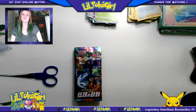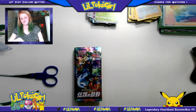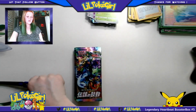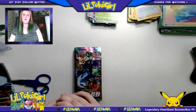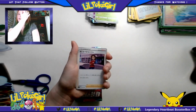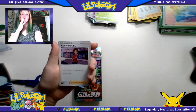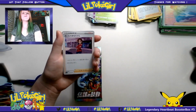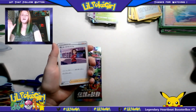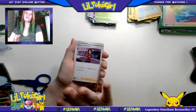I've only pulled, now that's my second rainbow ever. So, I don't get the greatest luck when it comes to pulling rainbows. And I've also pulled the one gold hero medal out of the very first box I've opened, which was actually a very exciting pull. I had a gold colossal when I first started collecting. I went to a little hometown store we have, and I showed it to them, and they were very interested and offered me $15. Back then, I thought it was a great deal. I went home and searched it up, and I realized that it was a gold colossal, and it was actually worth like $60 to $70 ungraded. I was so upset afterwards, but I got the gold one not too long after, so I was excited about having a new gold card.